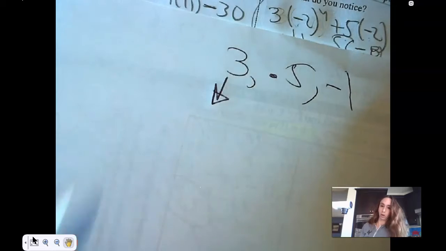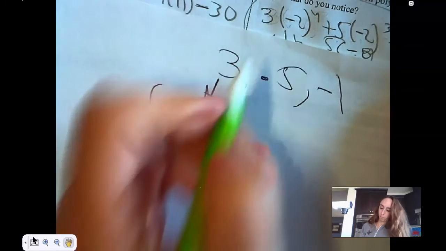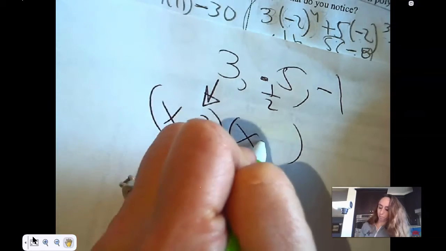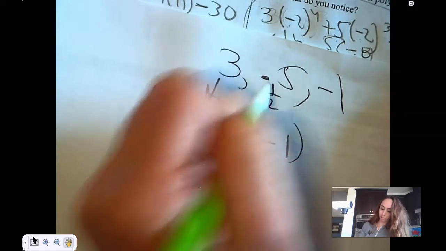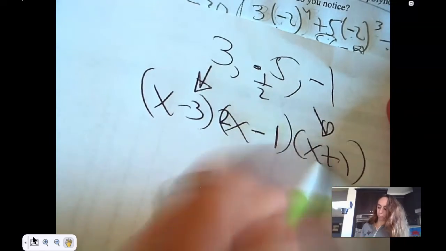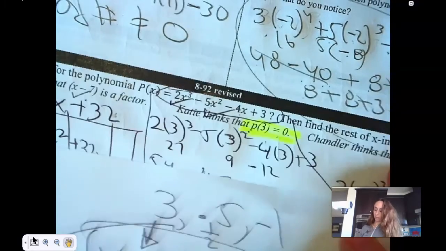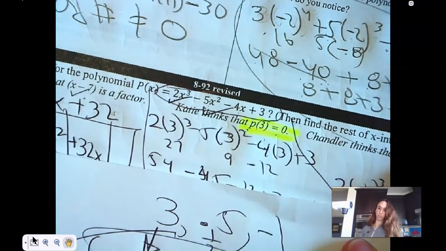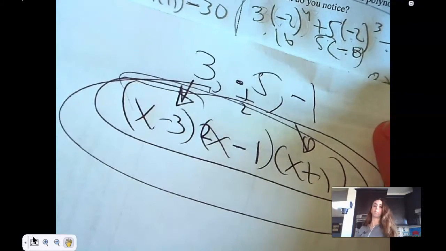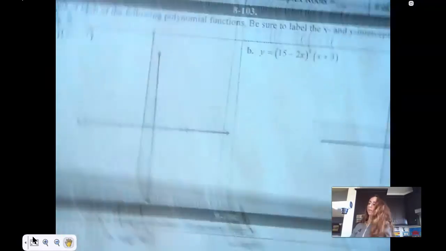Go one step backwards. X minus 3, real root. 0.5 is the same thing as 1/2. I can't go x minus 1/2, so I keep the numerator, put the 2 in front: 2x plus 1. If I multiply that out, I should get my 2x cubed minus 5x squared minus 4x plus 3. How do I know? Put that in decimals. They should be right on top of each other. Okay? I think it's time for homework.